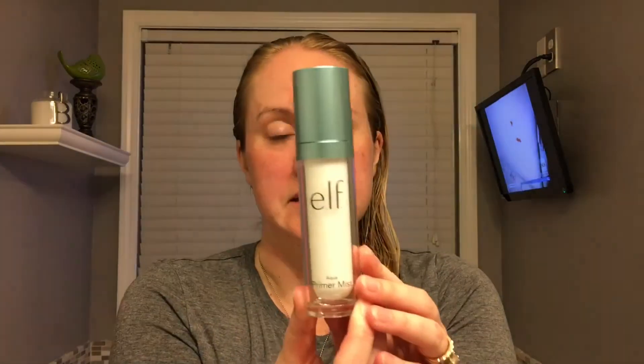The next one is this — it is an aqua primer mist. I think this was $8. It's a good size. I'm going to keep it real. You know when you're cleaning, your spray bottle has two settings — one that comes out straight like a laser, and then the mist spray. Well, this is a laser at your face. They say you can use this before and set your makeup with it and refresh afterwards, but this is a big no for me.